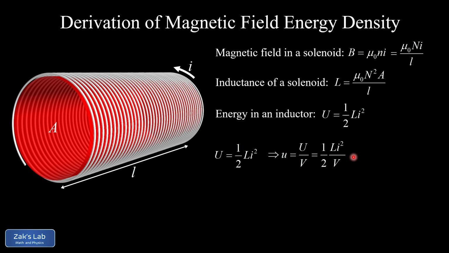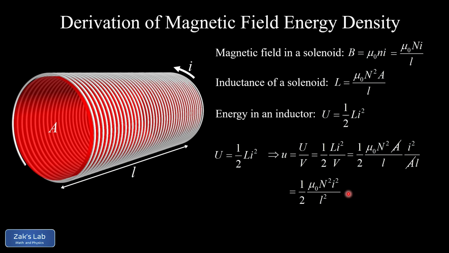and we're going to plug in the area times the length, which gives us the volume of the solenoid down there in the denominator. So this first fraction right here, that's a simple replacement of big L with the inductance of a solenoid formula. And again, down here, we just replace the volume with area times length. So we notice that the areas are going to cancel out, and we can clean things up a little by turning this all into one fraction. So at this point, we have 1/2 mu naught big N squared I squared over little l squared.